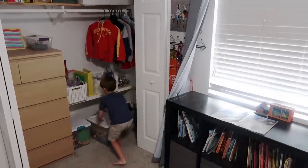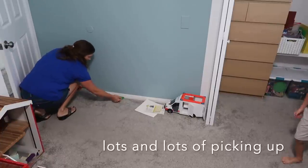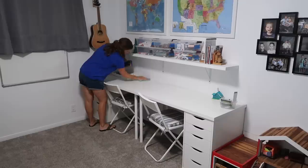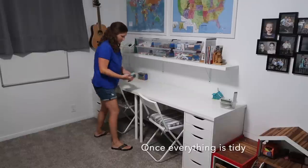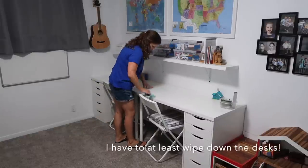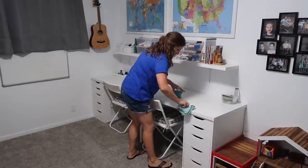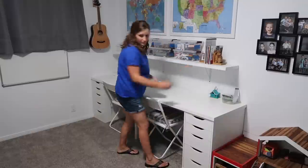My best tip for staying organized with kids is to have a dedicated place for everything in their room that they know about, which is also easy for them to locate and to put away themselves. We have plastic bins that they can see through — it may not be aesthetically pleasing but at least they can see what's in the bin so they know where things go. Pencils in the pencil box and so on.